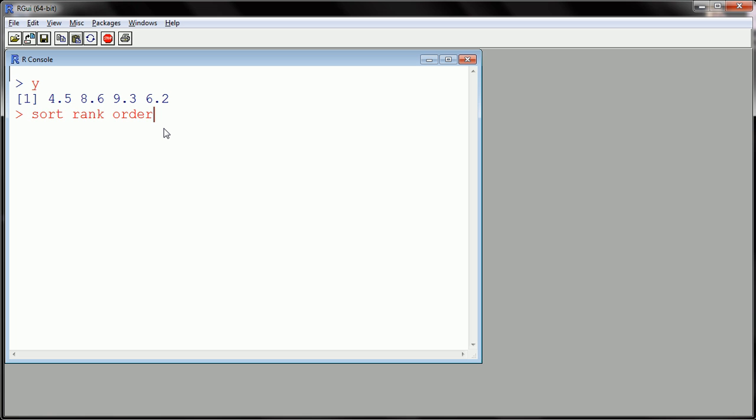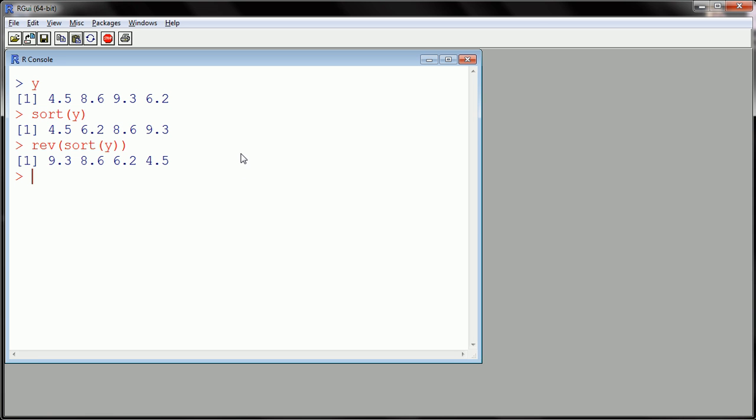Okay, so first off, let's make sure that y is properly coded as a numerical vector. We can do that by checking its class. Yes, and in fact it's numeric. Okay, so looking at y, let's first learn how to sort a field. That's the simplest of these, so we just use sort, and we basically get the y vector put into ascending order. And if we need it in descending order, we could wrap sort with reverse or rev, and we'll get descending order.